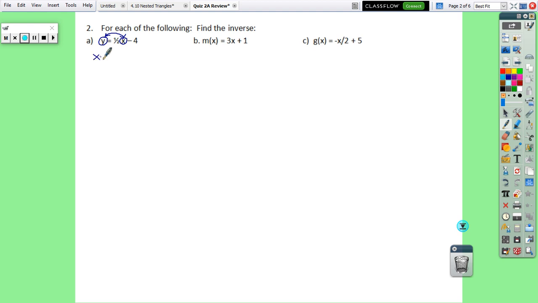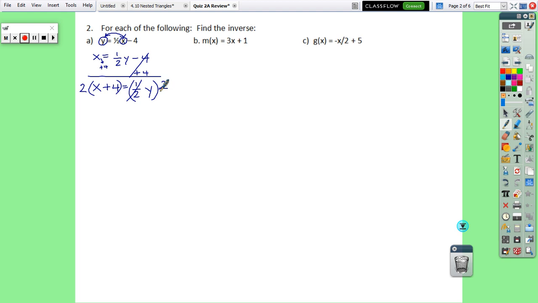So this would be x is equal to 1/2 y minus 4, and then you're trying to get y by itself. So if you add 4 to both sides, and I'm going to put that after the x, you would get x plus 4 is equal to 1/2 y. And to get rid of a fraction, you multiply times the reciprocal. So we would multiply times 2 on this side and times 2 on this side.